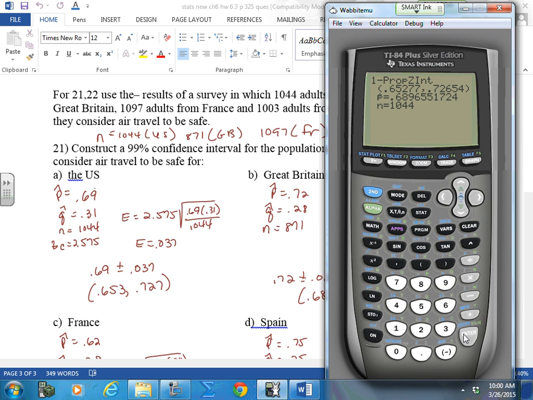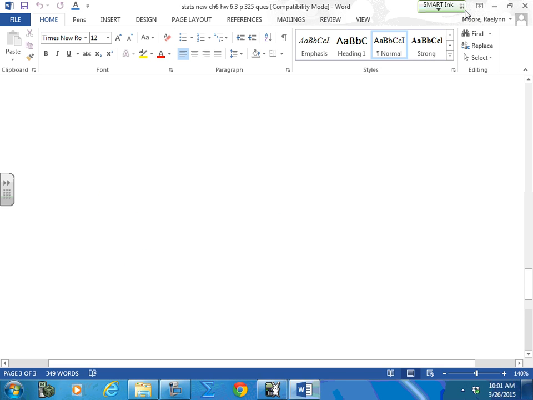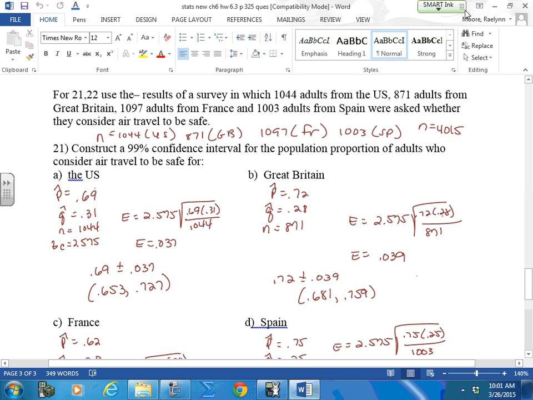They gave us the n in the word problem right up here. But will it always be like that? No, normally it's just one problem: you surveyed 4,000 people, 800 said yes. But this one, they were comparing four countries. They asked four different countries, all with different numbers of people surveyed, and they got their results, which they showed in that chart.